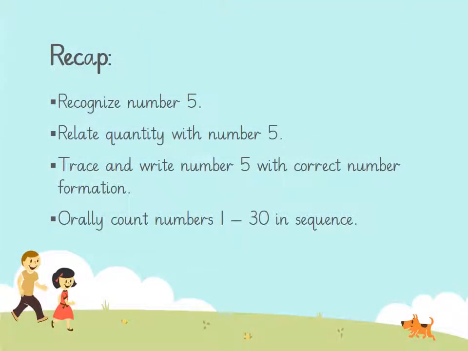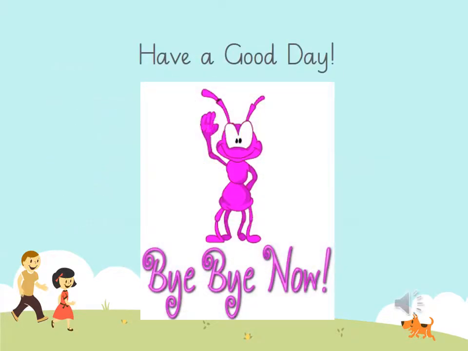My dear students, it's time to revise what we have learned today. Today, we have learned about number 5. We can now relate quantity with number 5. We can trace and write number 5 with correct number formation, and we can orally count numbers 1 till 30 in sequence. Try to practice numbers in your free time.